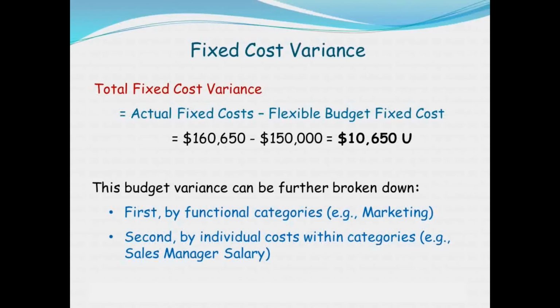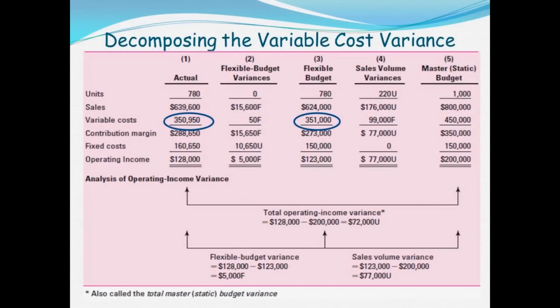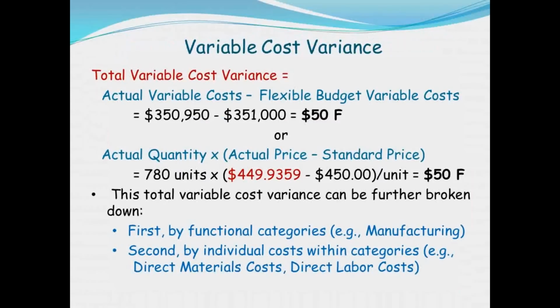And we'll talk about this, it's really chapter 15 stuff on how you manage that. But for the most part, there's not much that you could do as a manager of, let's say, a production floor concerning fixed costs. If there are variances there, not much you can do. Variable costs, it's the same as we did for sales, except your favorable or unfavorable is opposite. You want your variable costs to be low.